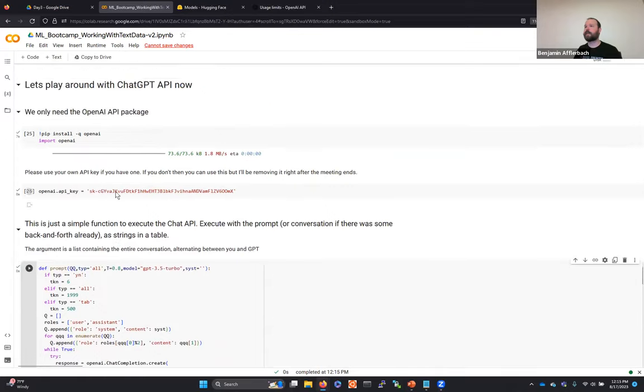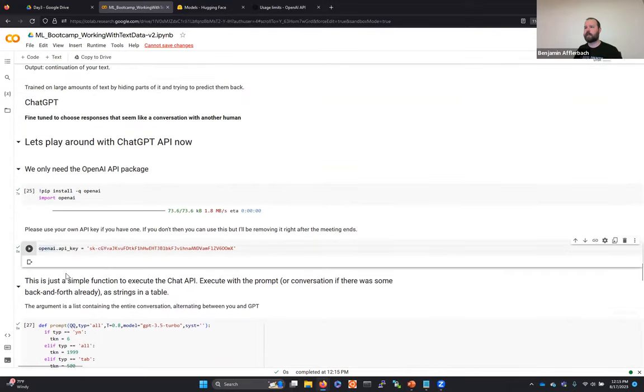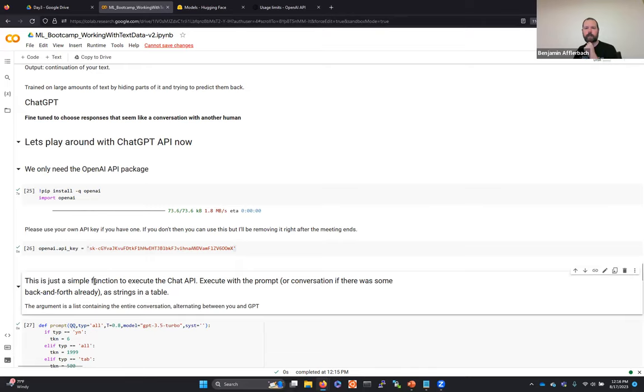It's telling you the name is not defined. I would make sure you've run and installed things here. I'd also make sure that it's in quotes, in a string. It should have a similar format: SK and then a bunch of numbers like this. It should look similar to this, but your numbers will be different. If you're just pasting in, I would pay attention. It needs to be a string, so it needs to have these quotes on the outside. That's maybe something that's not immediately obvious. Okay, hopefully that's solving those issues.